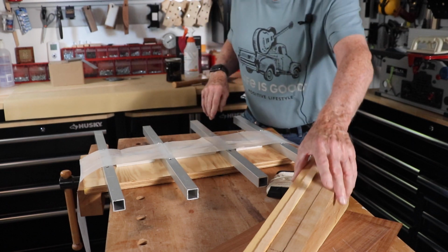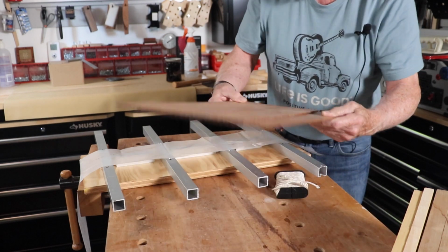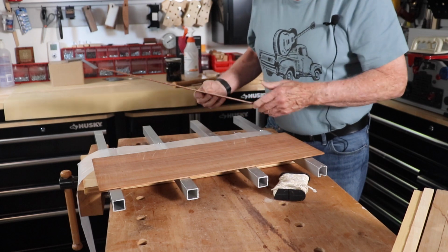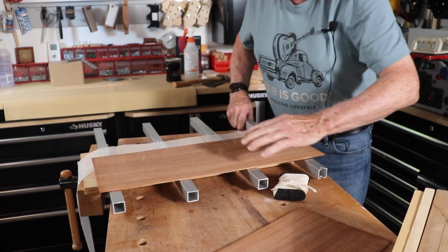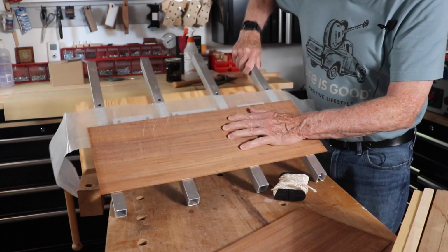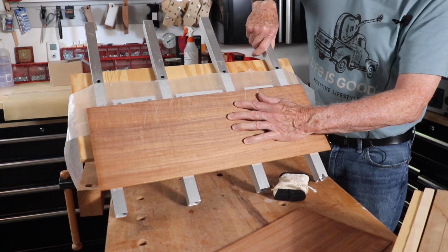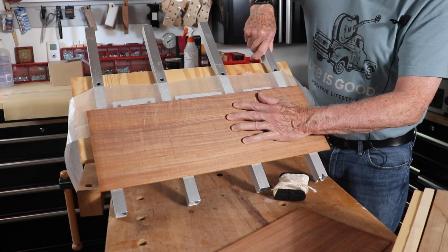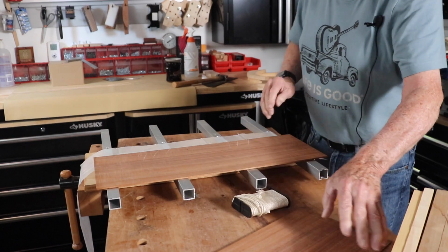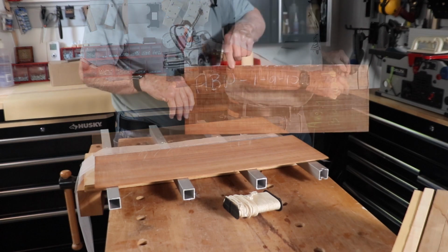So what we need to do is put some glue on here. And you can see the centerpiece here. These pieces that are running across are extra support for the wood. So the wood is totally supported as it sits on here. So let's get some glue onto this. We'll do that right now.